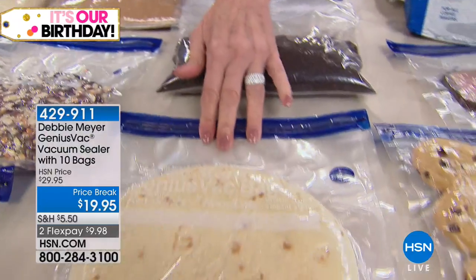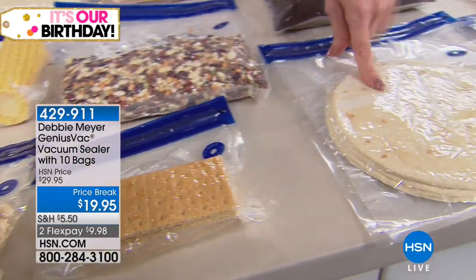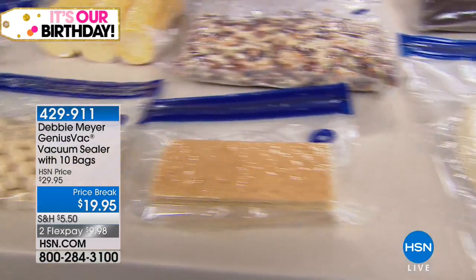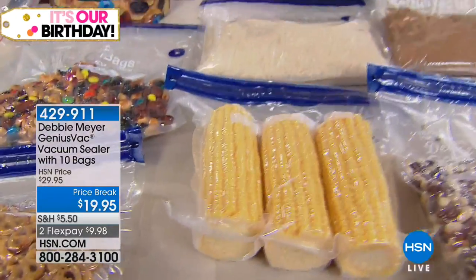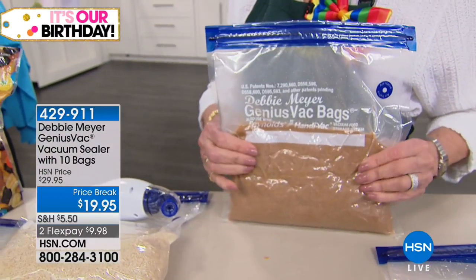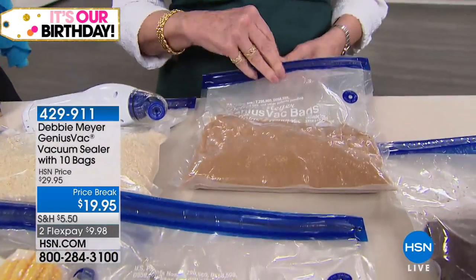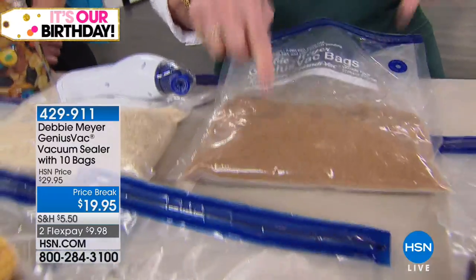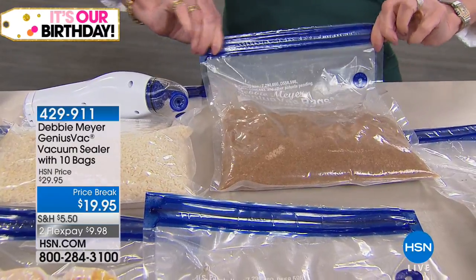I freeze tortillas — I put half in one of my green boxes and vacuum seal and freeze the other half. Your beans, summer corn in the middle of winter — this is how you do it. And brown sugar: when I was a kid my mother always had a brick of brown sugar. It's a brick because there's no air. Now I want to turn it back into brown sugar — voila! That is so smart. You're not even limited to produce.